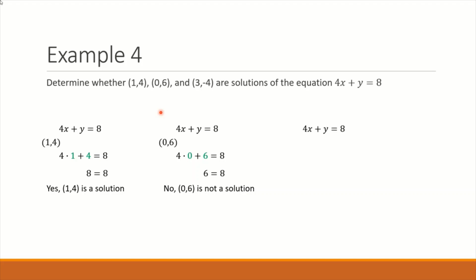All right, the last one, so I have 4x plus y equals 8. I'm plugging in 3, negative 4. So it'd be 4 times 3 plus negative 4. 12 minus 4 equals 8. That's true, so it is a solution. And that would be a way to check to see if there are solutions or not, just simply by plugging them in.